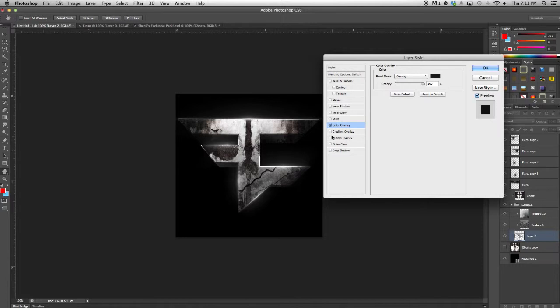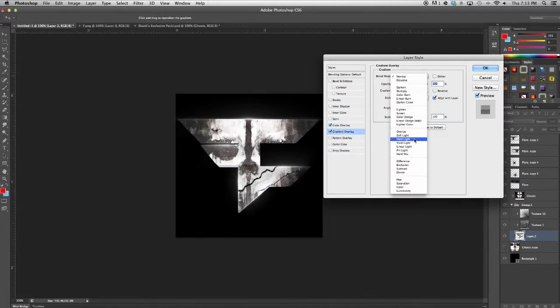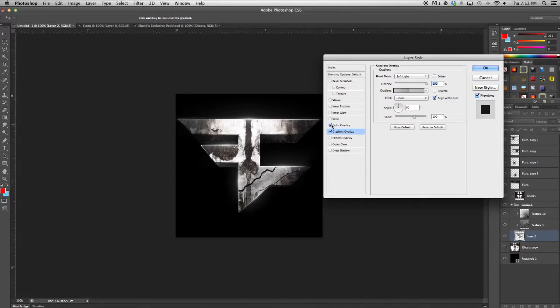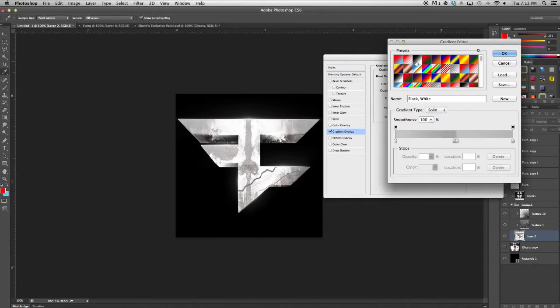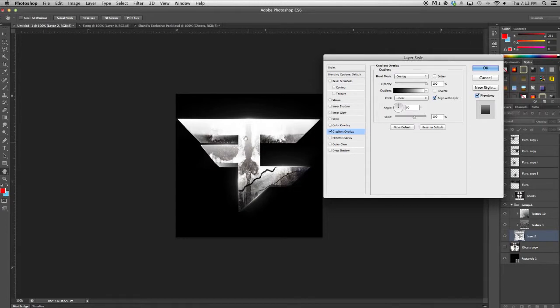Gonna hit a drop shadow, or no, gradient overlay. What gradient overlays do is they just add an effect. So if I take this out and I do this, you can't tell now, but hold on, let me change this. So now look, it adds two colors. It combines two colors and makes them into one. So the color overlay has only one, but the gradient overlay has two. But you can combine both of them and mix and match and experiment with that. I've been doing that all these years, and look at where I am. I'm joking, but you can play around with this.